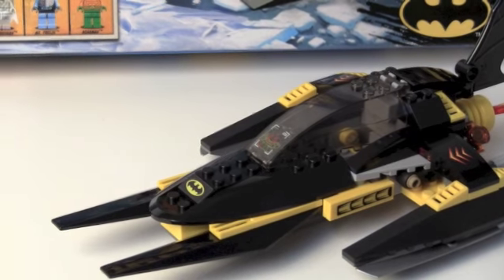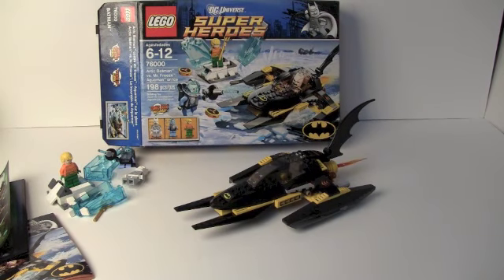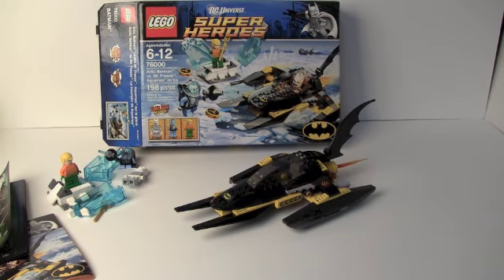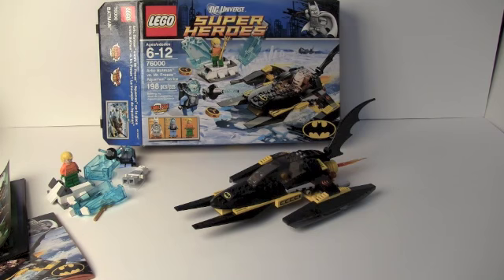That's my review of this set — I really enjoyed it overall. For the price of probably $20 US, I would definitely buy this set. Compared to buying something like Ninjago — I bought a set for the same price and only got two figures — I'd definitely go for a superhero set, Marvel or DC, any day.